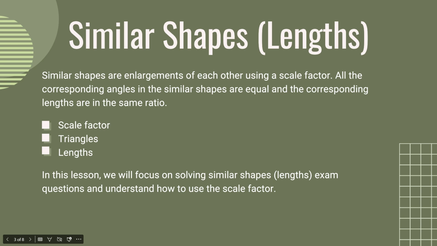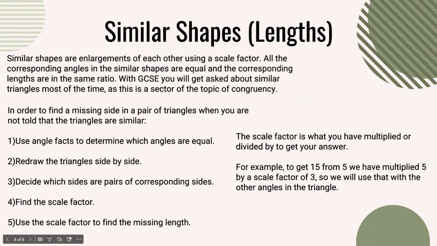So, what are similar shapes? Similar shapes are enlargements of each other using a scale factor. All the corresponding angles in the similar shapes are equal, and the corresponding lengths are in the same ratio. In this lesson, we will focus on solving similar shapes with lengths exam questions and understand how to use the scale factor.